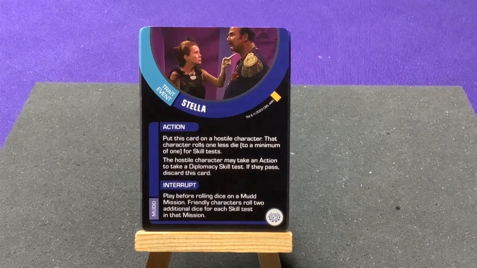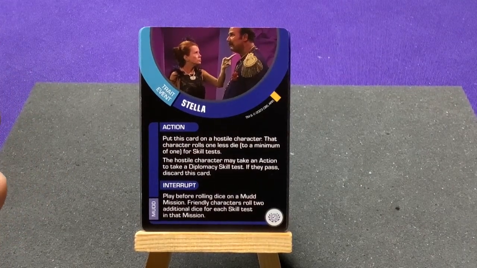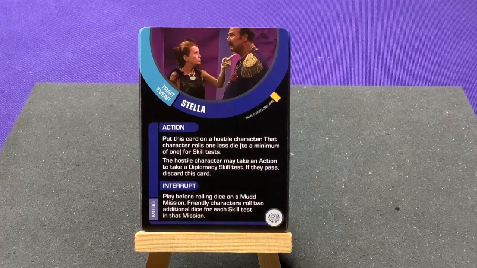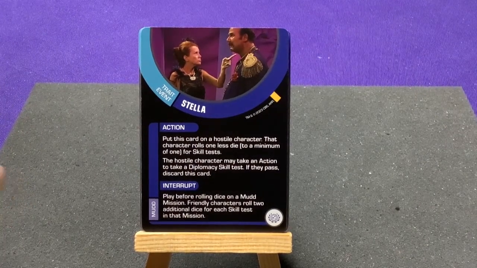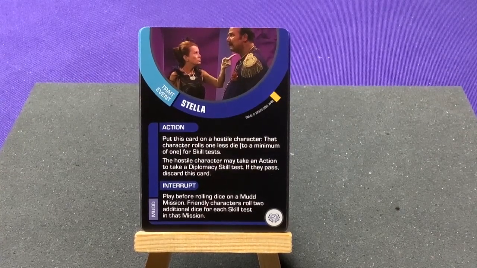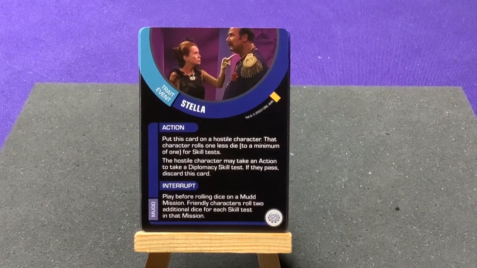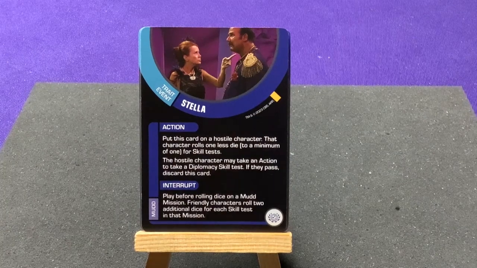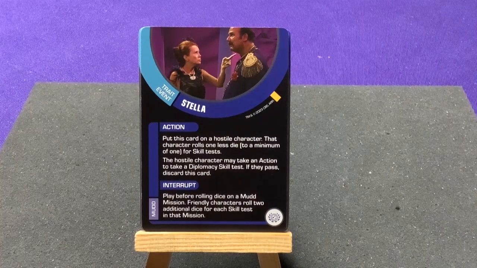So what's neat about these trait ones is basically, with the top one, I can use this as a regular action to make another character roll less. Basically, I'm giving them something special, something extra they can't do. I'm giving them Stella. This is going to make them have to roll 1 less die. And then they have to take an action to try and get a diplomacy skill test to try and pass this. Or I can opt to use this as a full interrupt, and when I'm playing against one of the mission cards, do extra tests. So I like these trait things, they're kind of neat where you get to do two different things.